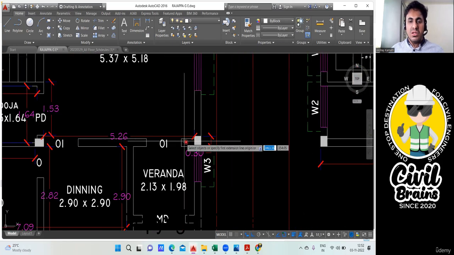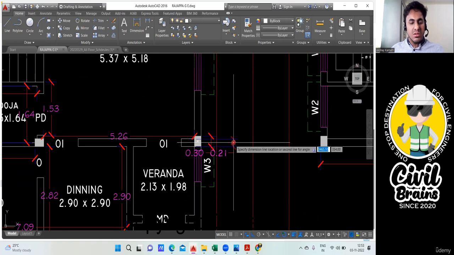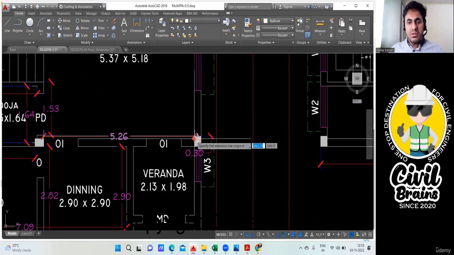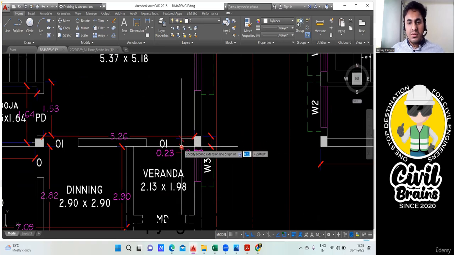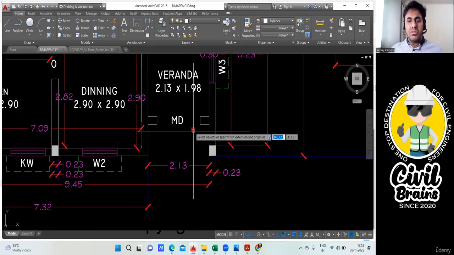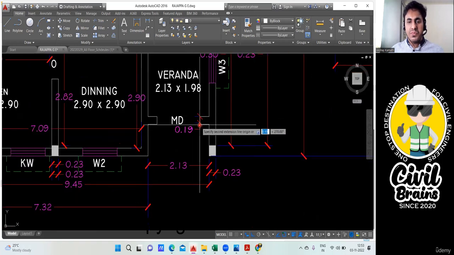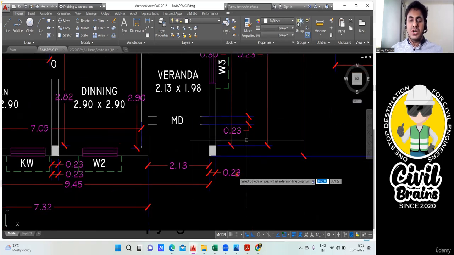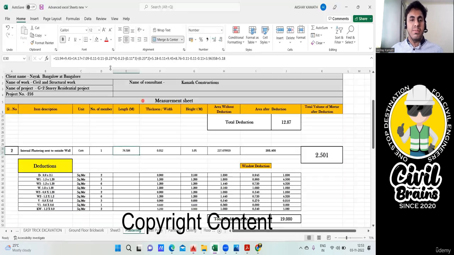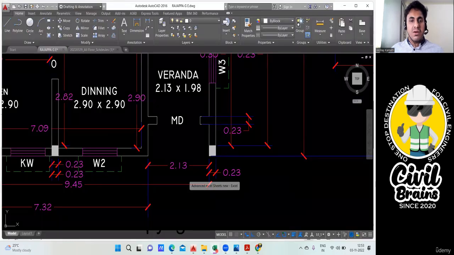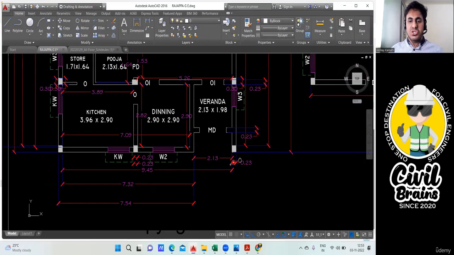Again, how much is this? Here also plastering won't happen, no? This is also 0.23, this is 0.23 only. 3 times, and this is also 0.23, 4 times. So 4 people are obstructing. That is 0.23 into 4 times. So I have done minus 0.23 into 4 times. Got it? Fine.